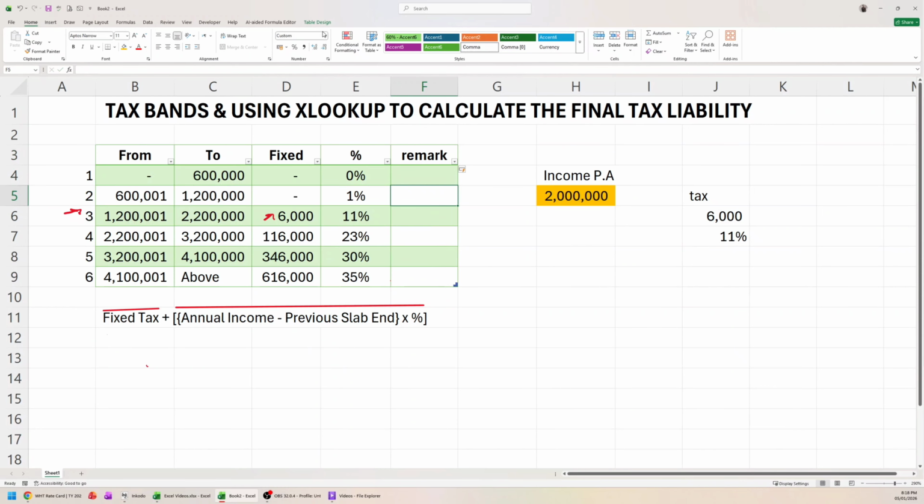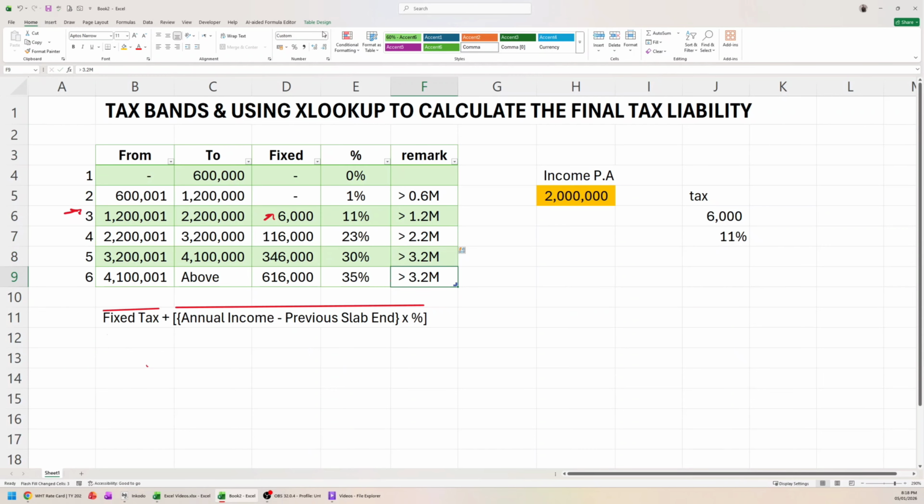Let's break it down further for clarity. This 1% will be applicable on amount exceeding 0.6 million. And likewise, this 11% will be applicable on amount exceeding 1.2 million, which is the end of the previous slab. And this 23% will be applicable on amount exceeding 2.2 million.